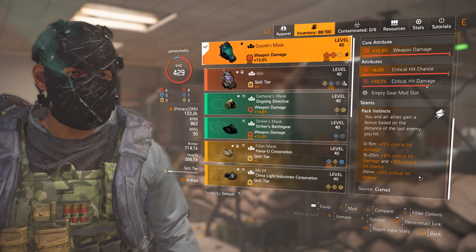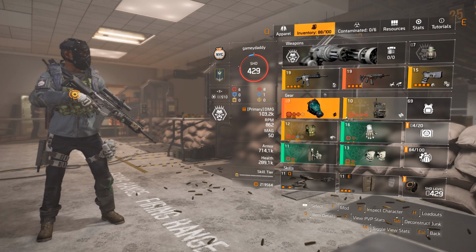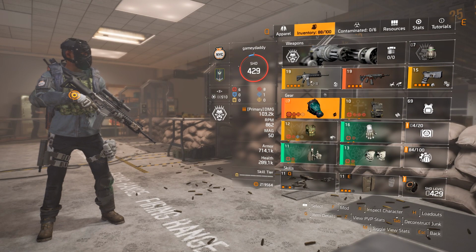So I don't really need to worry about running critical hit chance on this build too much. I can stay away. I can use my P416.